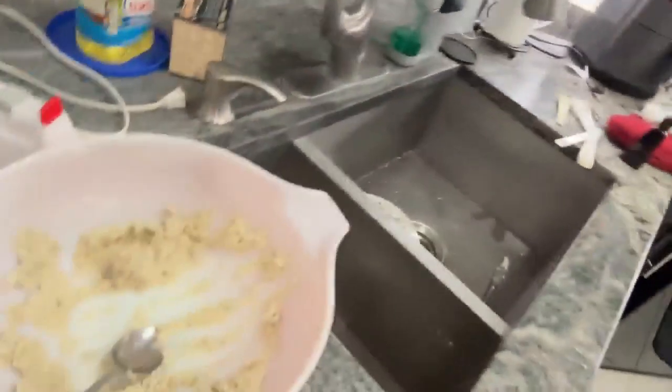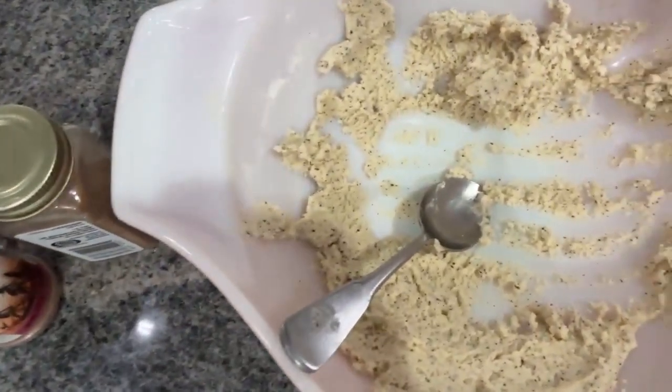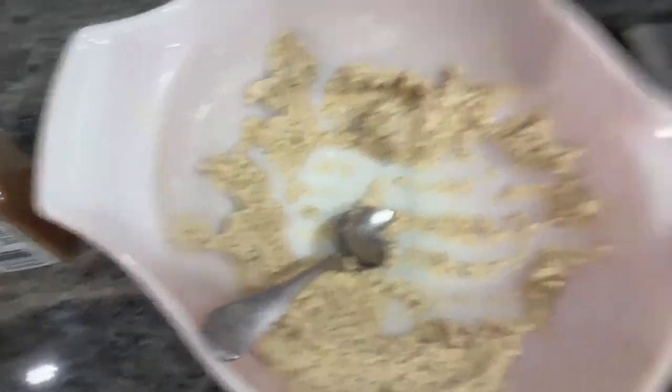So we have these. Do you guys want to look in the oven? How close are you to done with the bowl? Here's the bowl. So kind of close to done. Here's inside the oven.